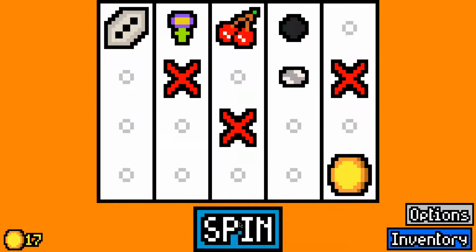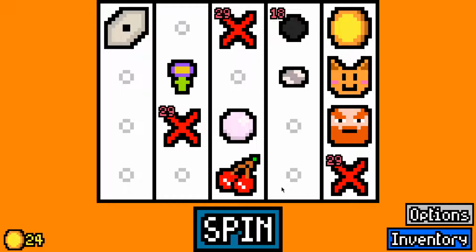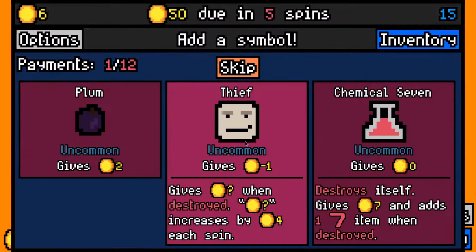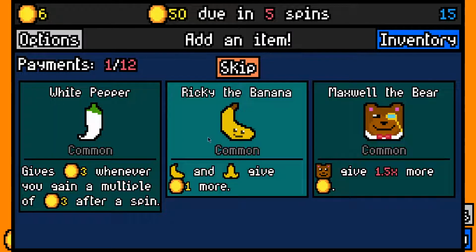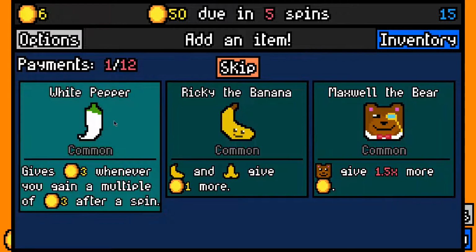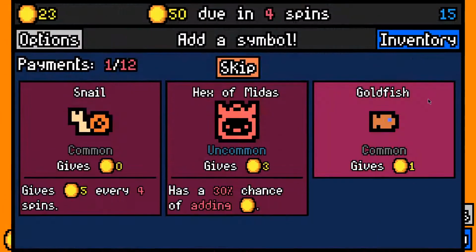We could take a shiny pebble to stack luck, and here we could take a dwarf. There's a few essences that really work with dwarf that make them, I think, a lot better. We made the 25 rent payment with 6 left over. Here I think I'll just take a chemical 7. These are both worth probably 1 on average if I actually pick up a banana or a bear. Maybe a bear, but I'm not that fussed about either, to be honest, so I'll just take the white pepper.